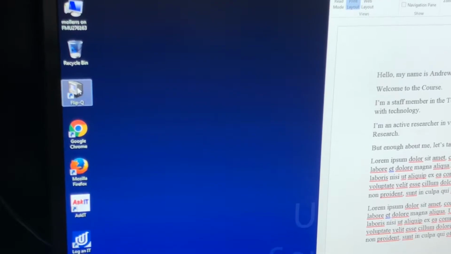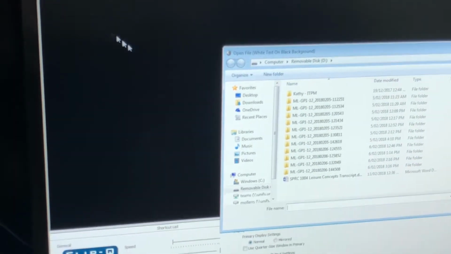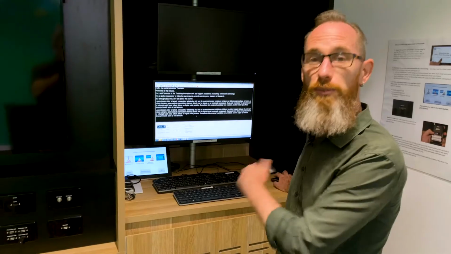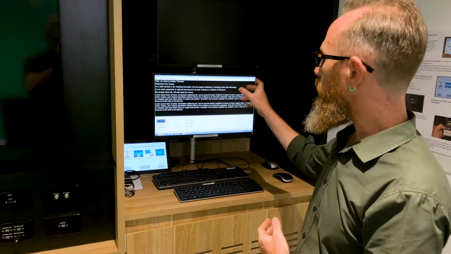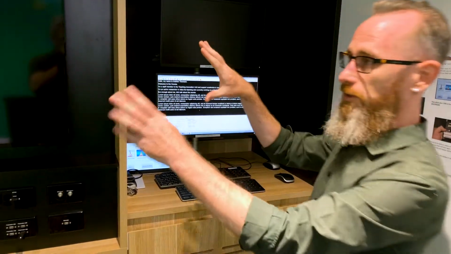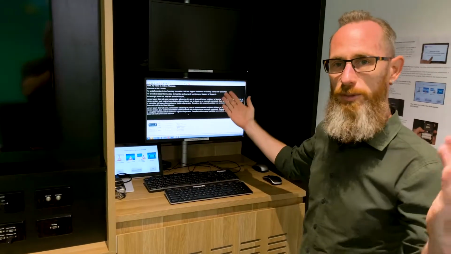When you open Qflip, you can go to the File menu and Open as White Text, and then we can select our Word document, and it will open our text as white on black, which should be quite easy to read. So you could almost go with this, except that this monitor is exactly what's transposed over there, and from 2 meters away this will be a little bit hard to read.